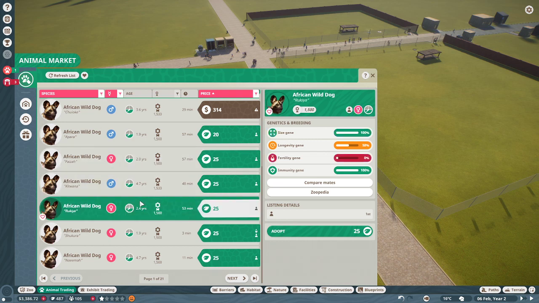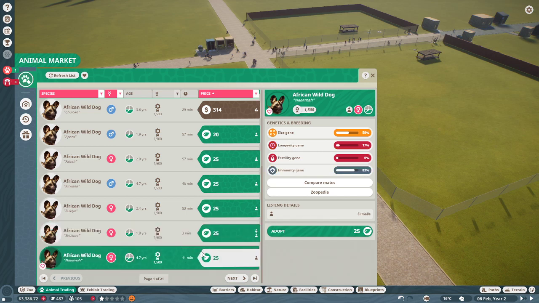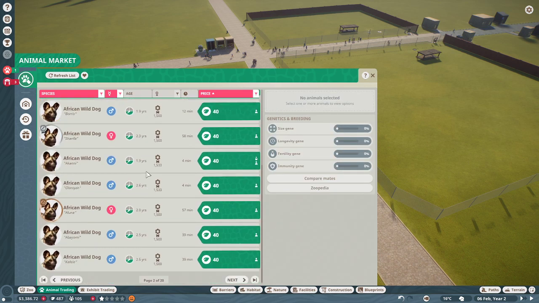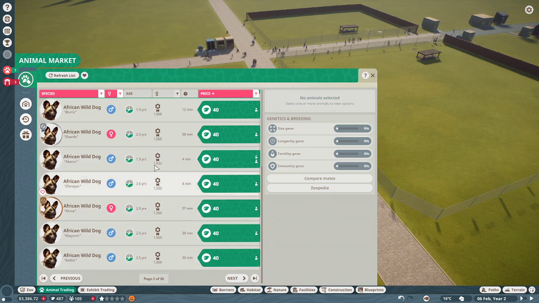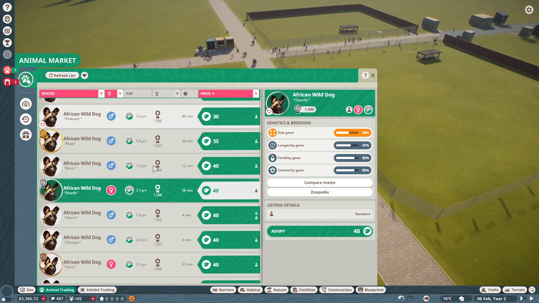I just don't know which ones fit into that category where I can get one of each and stay under that, still have conservation credits left. That's the other thing. So I think I'm going to go for, let's see, this one looks fairly decent. Alright, I'm going to get that one.